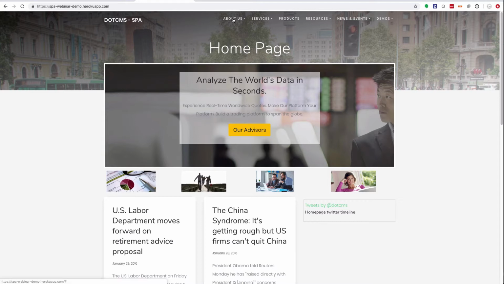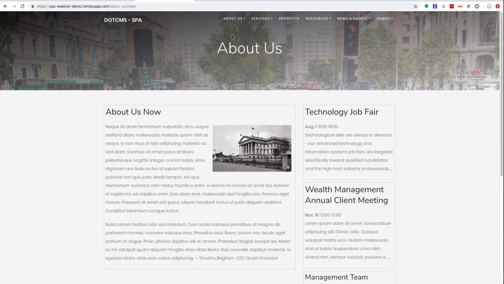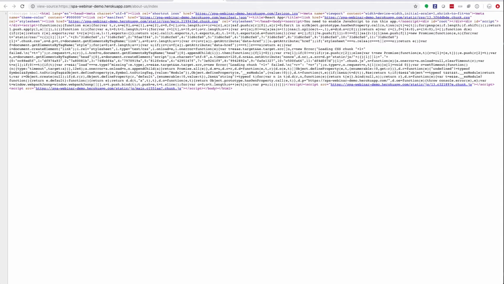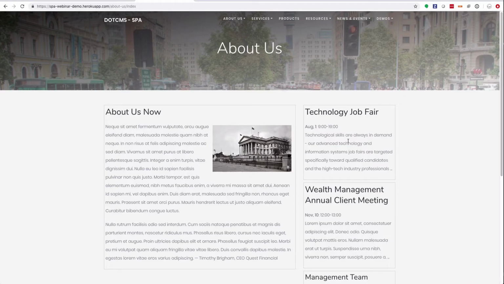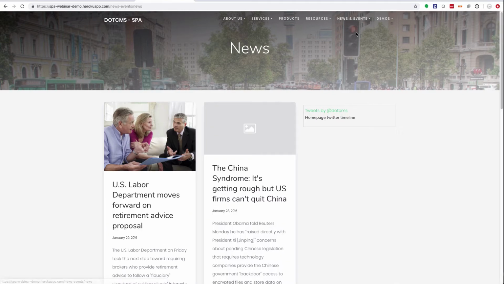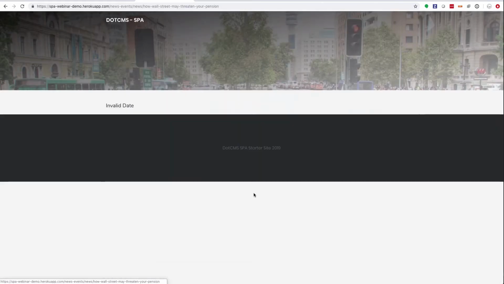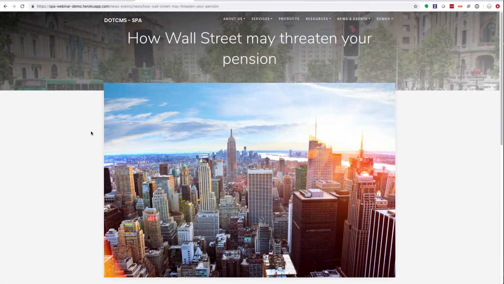The number one challenge that I think people struggle with when integrating CMSs with their single page app strategies is how do you deal with routes, right? Single page apps have no pages, instead they're routes, and the routes are what content hangs on. In dotCMS, we offer a navigation as a service API that drives the navigation up here for the single page app. Let me show you the page source here. You can see that all of the interactions are happening on the client side. The single page app can also support URL-based slugs. Again, this is pulling from the news repository in the dotCMS starter site.